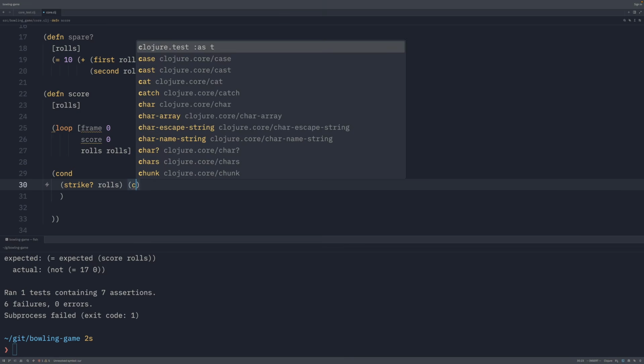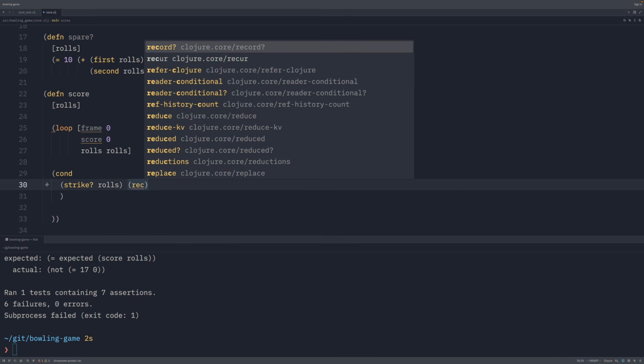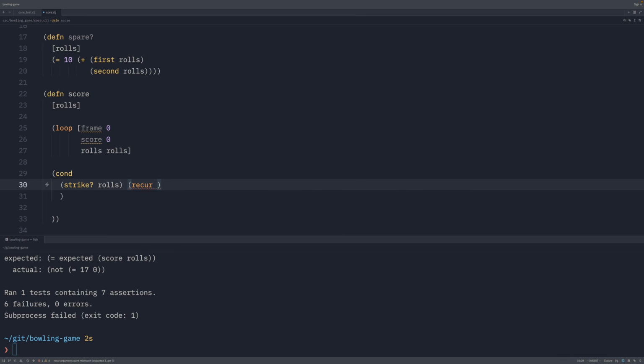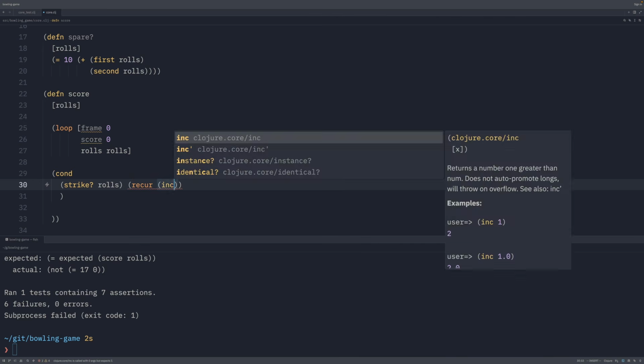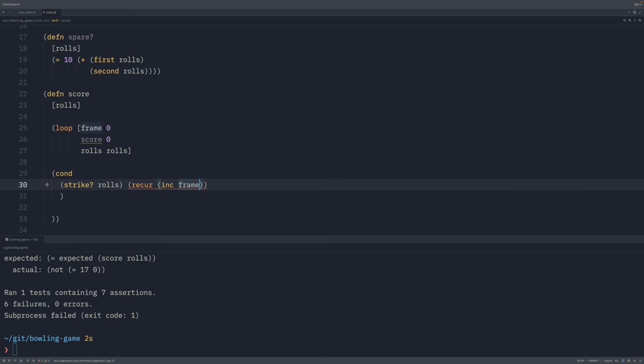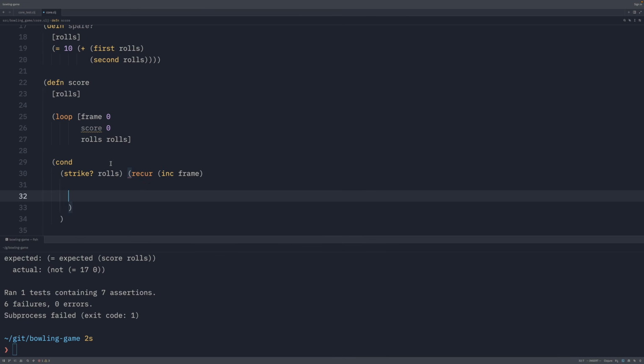We now want to move on to the next iteration, and we need to first of all increase the frame count, right? Then we want to calculate the new score, and then we want to pass the rest of rolls, because we will only skip the single roll since that was a strike, and then we need to move on to the next frame.